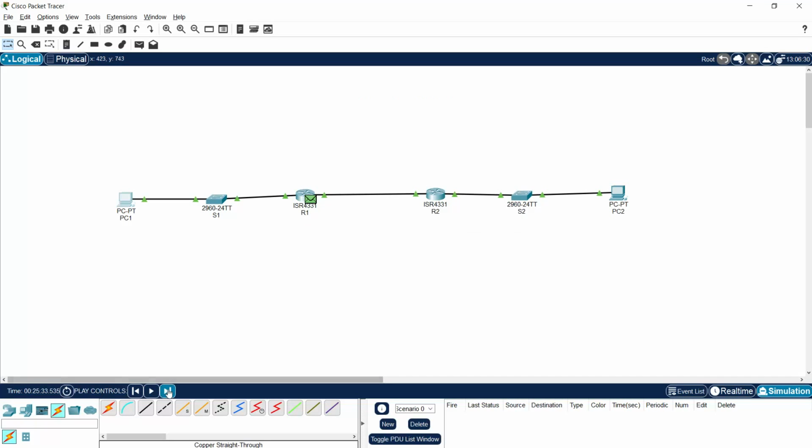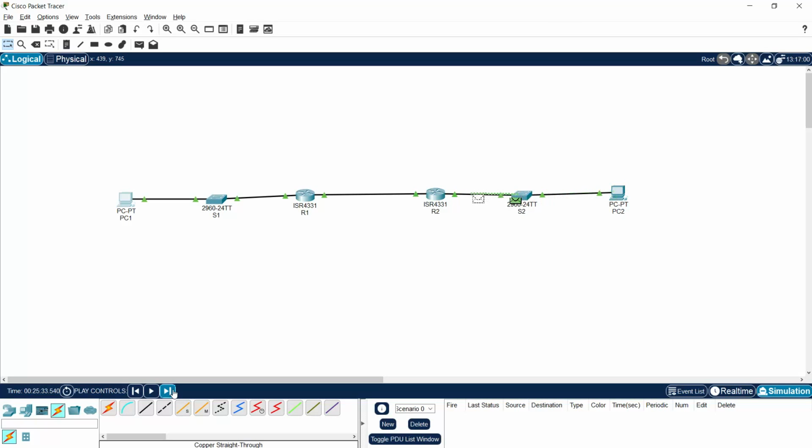So it will go to R2. Then that network, 172.17.1.10, or the 172.17.0.0 network, is directly connected on R2, so it will forward to PC2. Then PC2 will send back the acknowledgement to PC1.